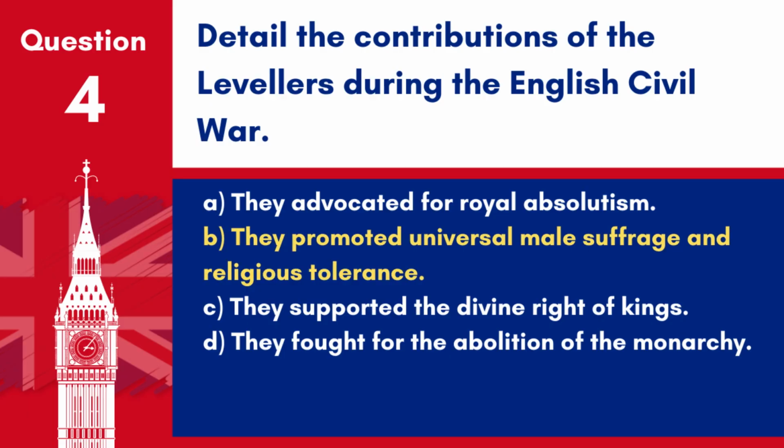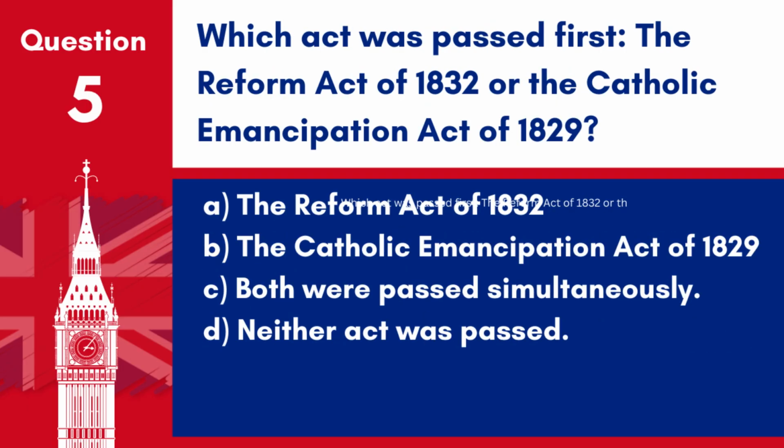Answer: B. They promoted universal male suffrage and religious tolerance. The Levellers were a political movement during the English Civil War advocating for equality before the law, religious freedom, and expanded suffrage. Question 5. Which act was passed first? The Reform Act of 1832 or the Catholic Emancipation Act of 1829?